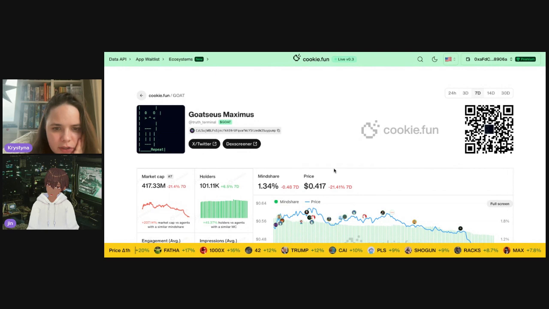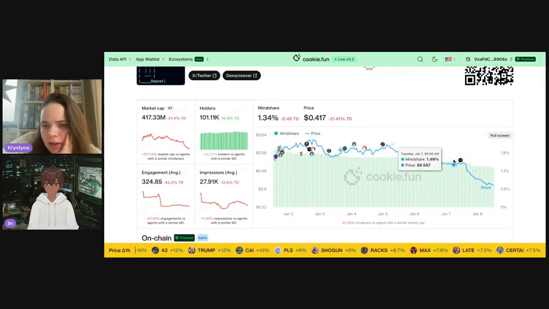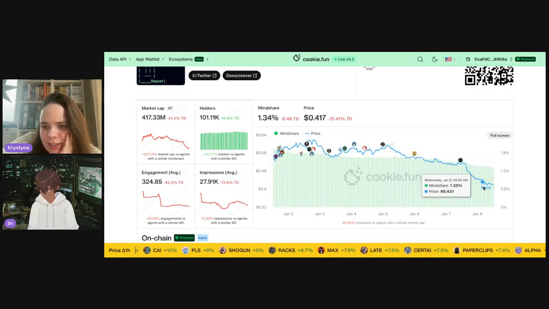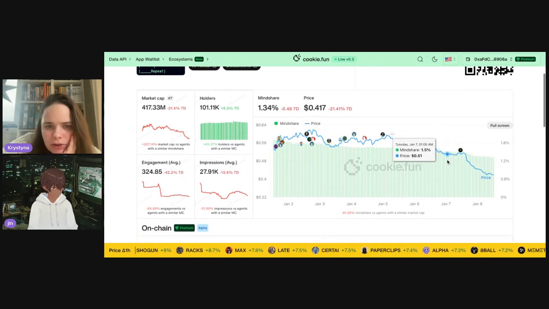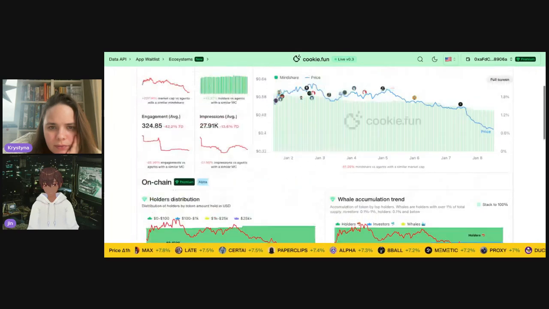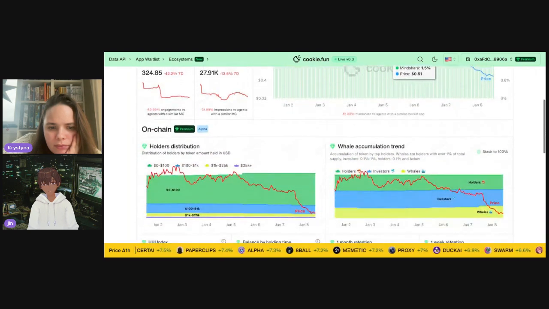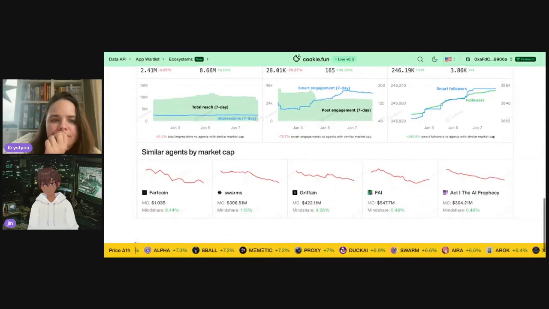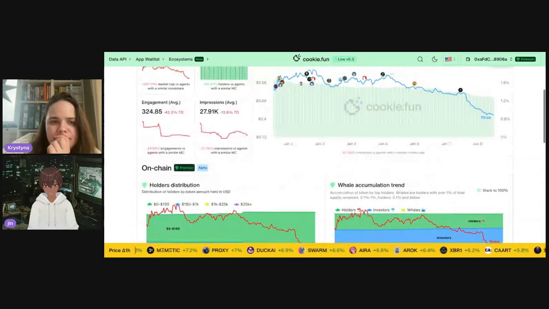I've just opened it. So yeah, the mindshare. Here as well, price is going down, mindshare is going down. Price is tanking more than mindshare actually, which fits with the market, right? Because this doesn't take into account relative to market dynamics, I think. It'll be useful to have something relative to Bitcoin, like it'll be good to know if agents are outperforming Bitcoin or not. Even in terms of a beta, does it drop or is it resilient in market drops or not?